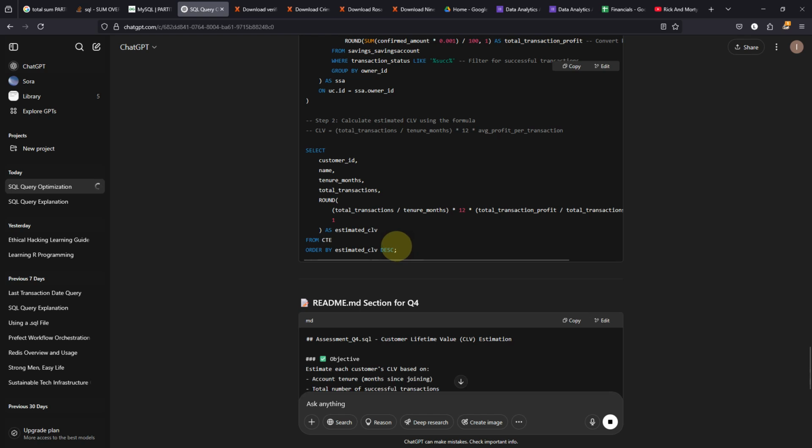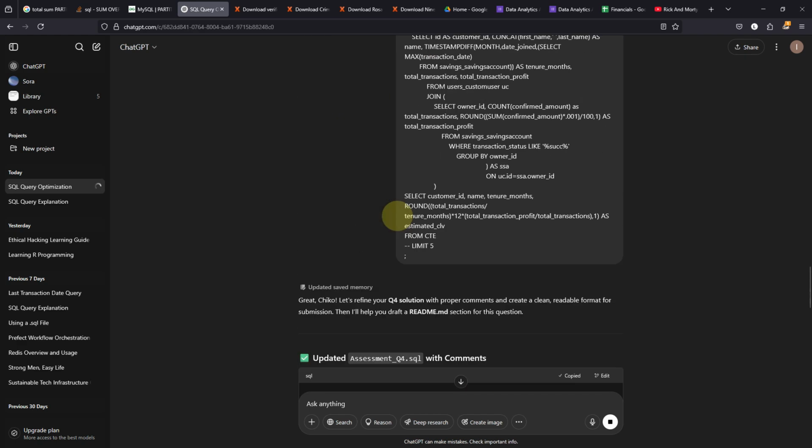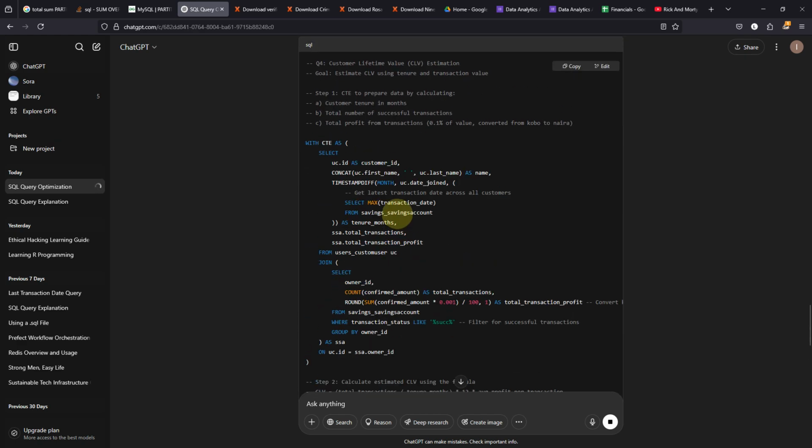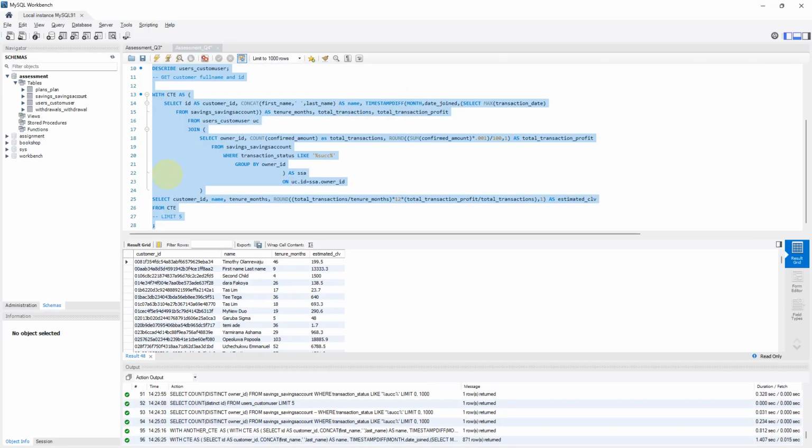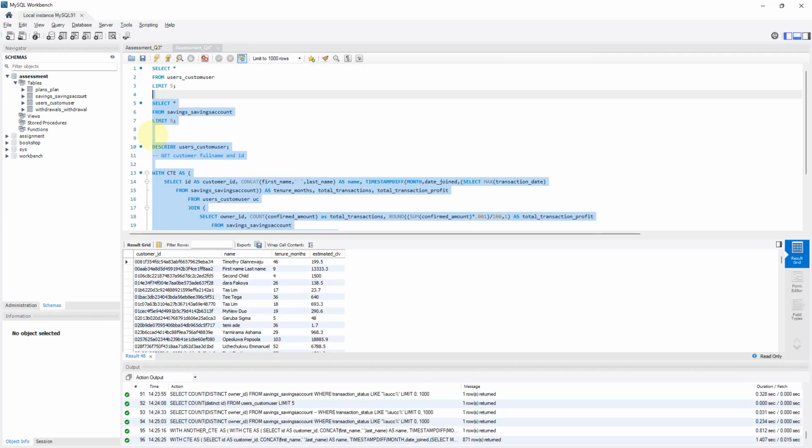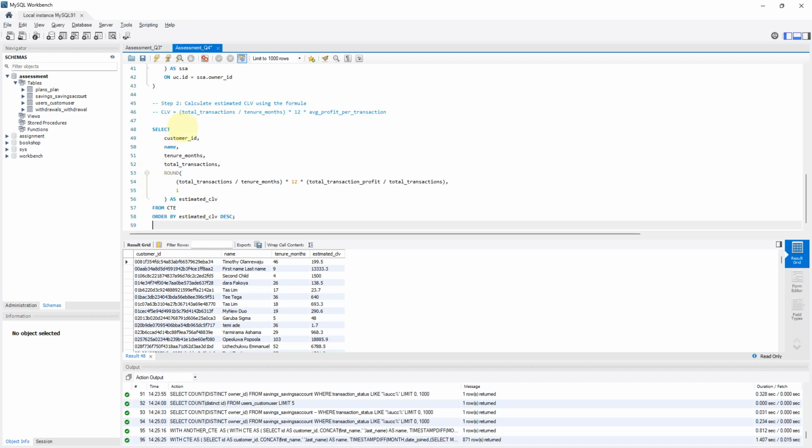So I'm just going to copy this. It's the same code for me. I'll copy this, come to this place, and paste it. And I'm done with the commenting.